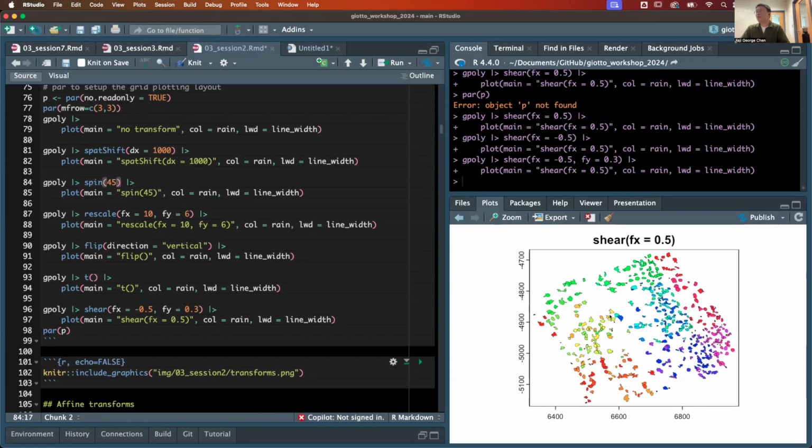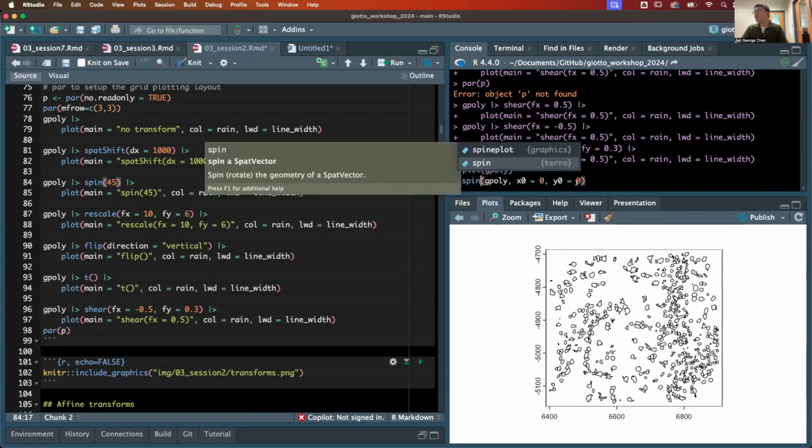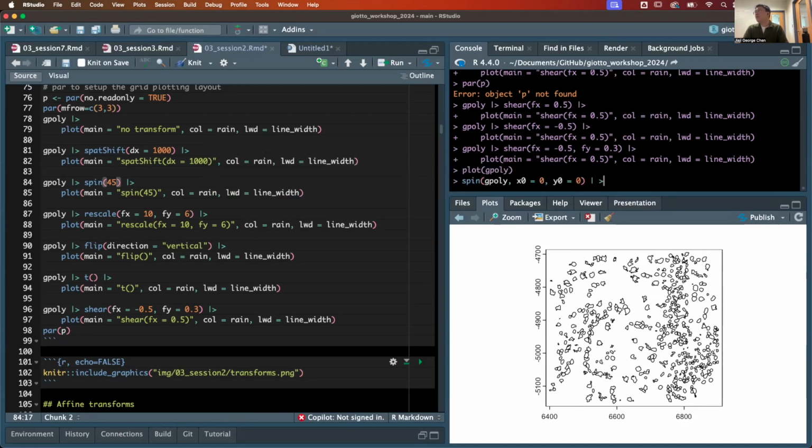By default, it does spin from the center of whichever extent of the object you have. So you can plot G poly, and then you can say x0 is equal to 0, y0 is equal to 0. And in fact, I think you would, well, not plot, sorry, spin that and then plot it.